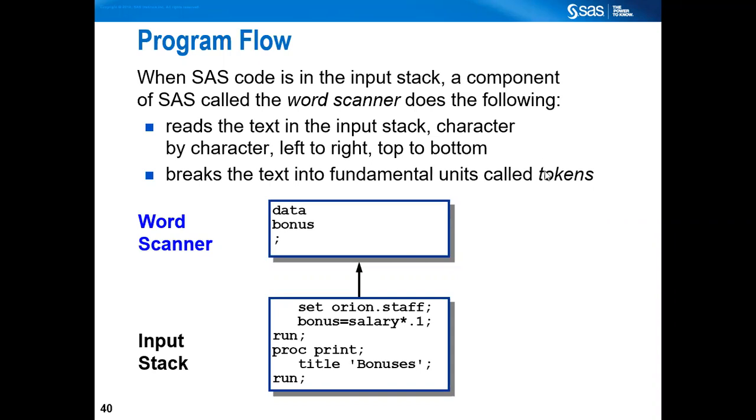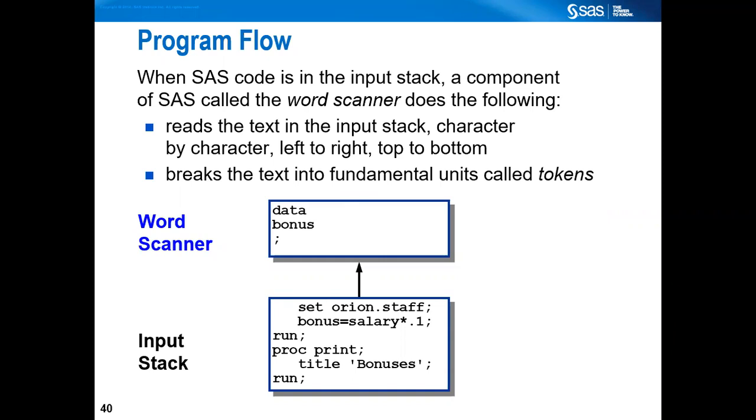All right. So in case, this was the code which I have submitted. By default, it's copied into the area in memory termed the input stack. From the input stack, it is copied to the word scanner. So these are the steps, the flow of how your program is processed. This is the general process altogether.